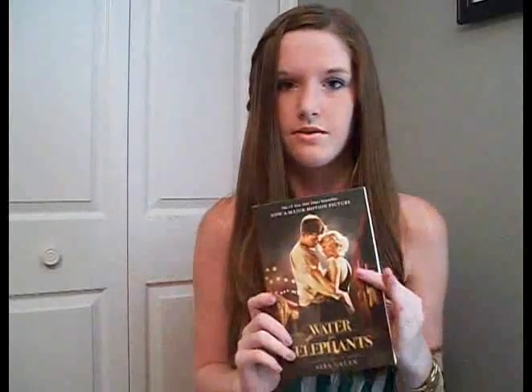Next I have Water for Elephants by Sarah Gruen. As most of you probably know, this was a really good movie. I usually hate reading books after seeing the movie, but I wasn't really concentrating during the movie, so I figured why not read it. I also have two books from the same series — Switched and Torn by Amanda Hocking. These are becoming super popular and there's also a third one called Ascend, so I'll be getting that one soon.